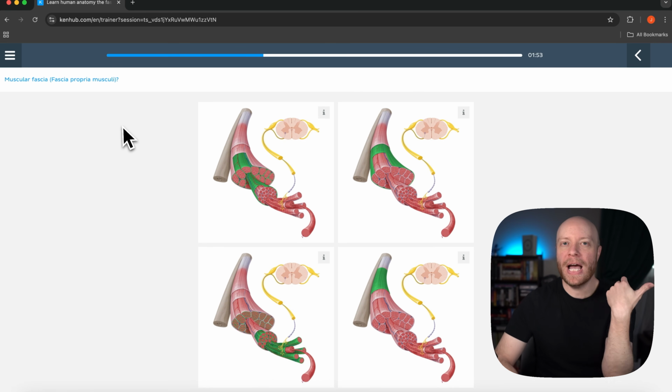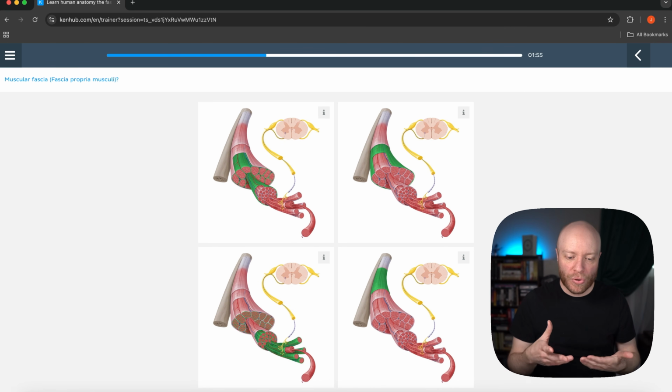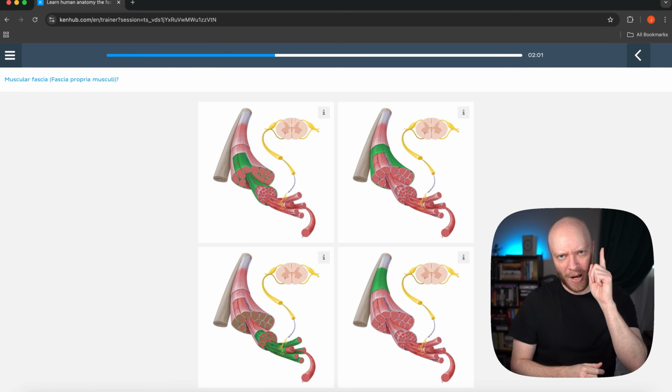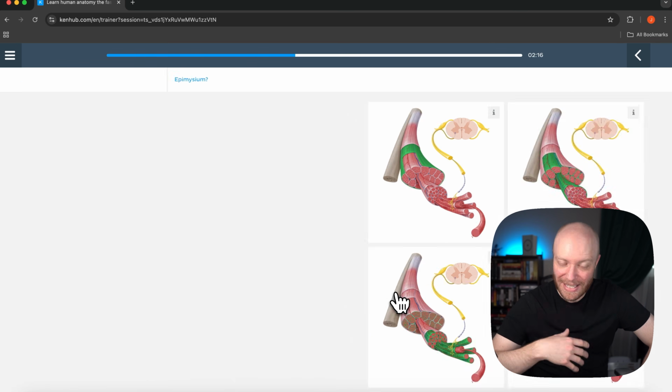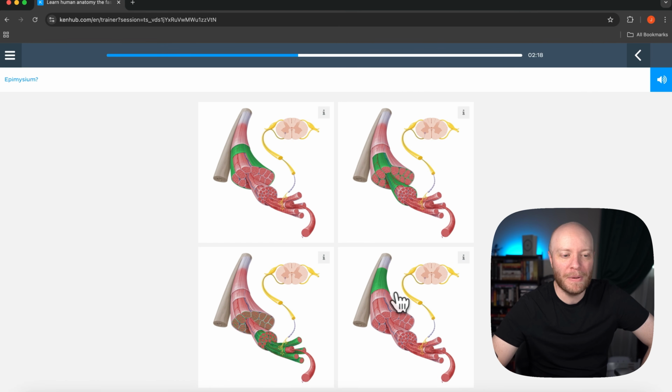We're doing really good. But now what you'll notice is as you progress through these questions, then we like to start to spice it up a little bit more. It's like, you feel good with 2 pictures? Well, here's 4. All right, so now it's asking for the muscular fascia. Which of these is going to be the muscular fascia? So that is going to be this one down here. Again, that dense irregular connective tissue that wraps and compartmentalizes. How about epimysium? Which of these is the epimysium?